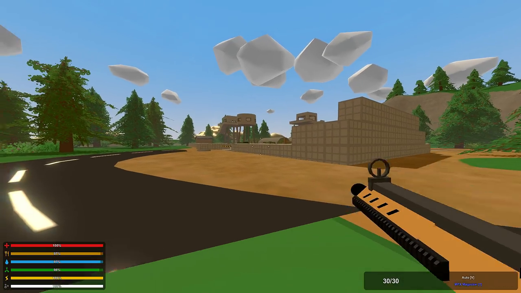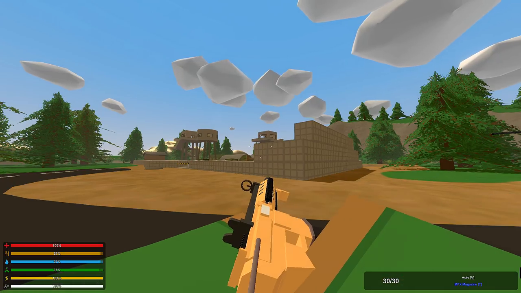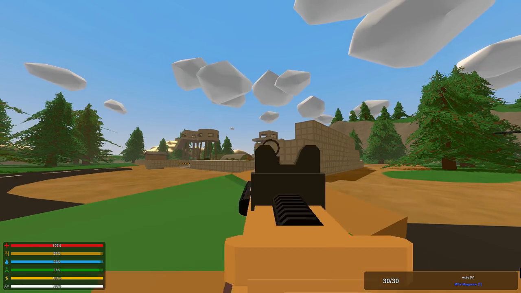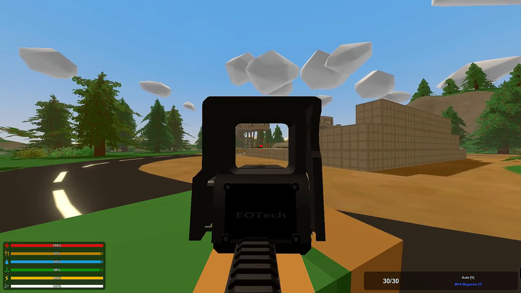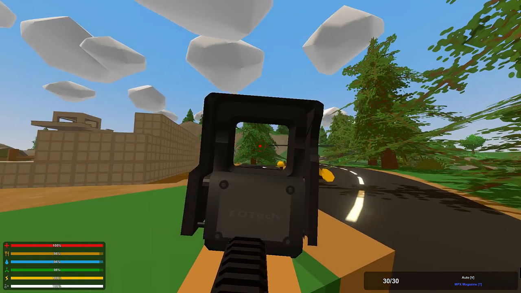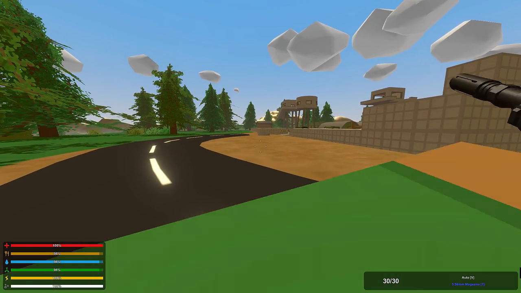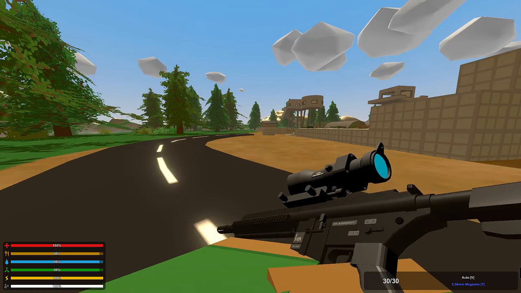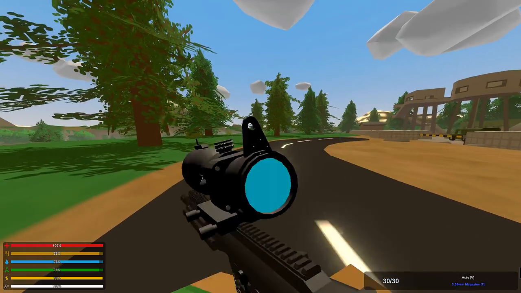Now, here's the MPX. Take a look at that bad boy, huh? You like that? Like the little MPX action? Irons. We can put the EOTech on here, which is really fitting. You know, an EOTech on an SMG is a very fitting optic to put on. So we can try it with the EOTech on it. Let's take a glance at this. Look at HK. It says HK on it. Nice. All right, here we go.